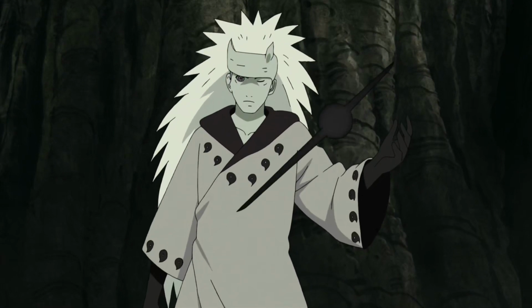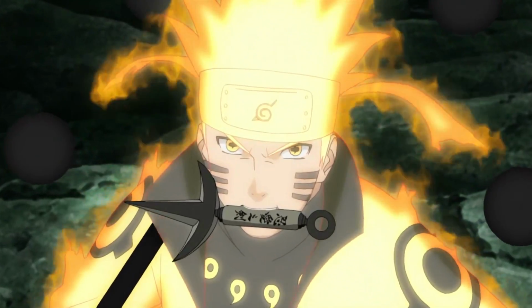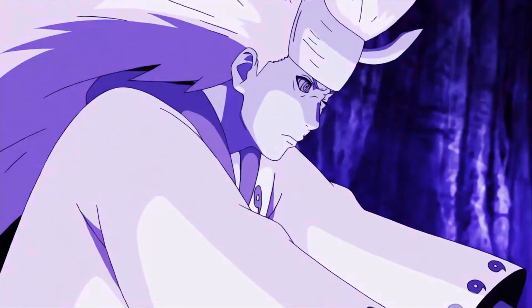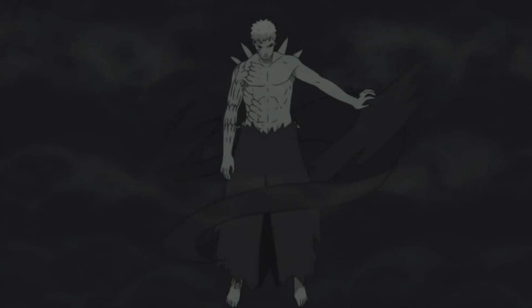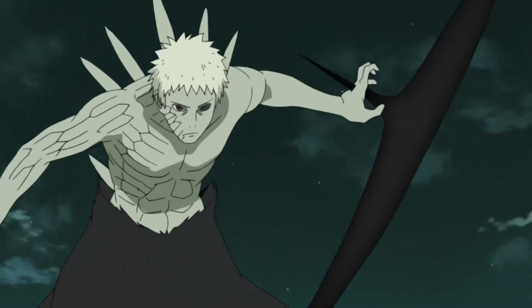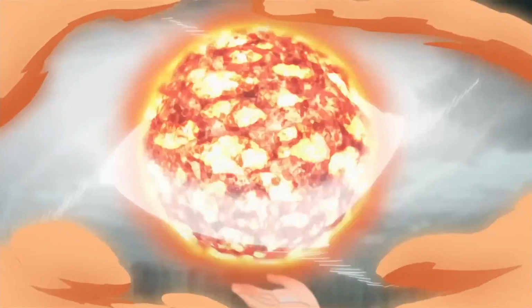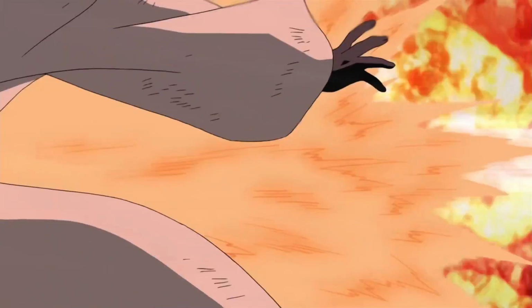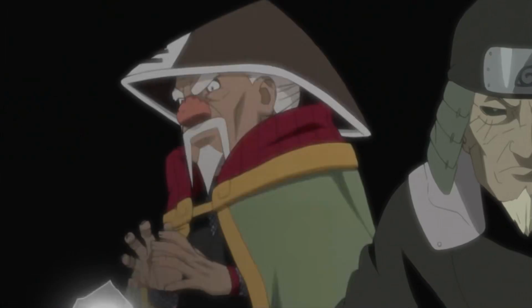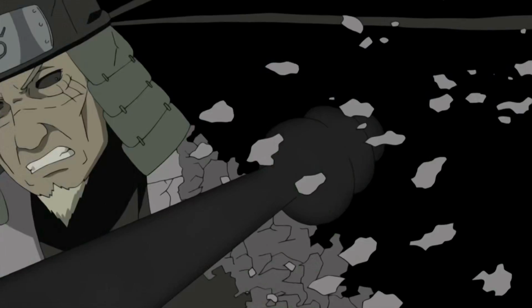Depending on the user, the black orbs float about around the user. In the case of Naruto, they appear to be floating behind him, waiting for their great power to be unleashed. Truth-seeking balls are extremely versatile and can be used in various ways and even shaped into powerful weapons. One example of this is when Naruto transformed one of his balls into a single-tailed beast ball, Rasenshuriken, which is a wind-powered weapon that can slice through almost anything. And just like the dust release, a single truth-seeking ball can turn anyone to dust simply through touch.